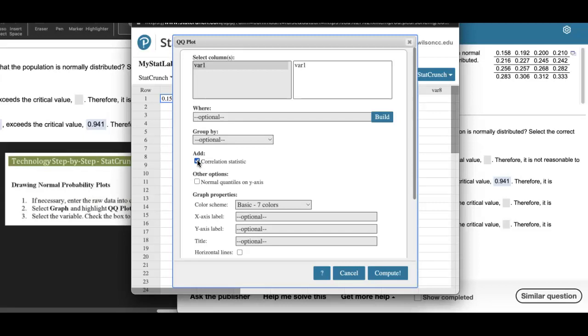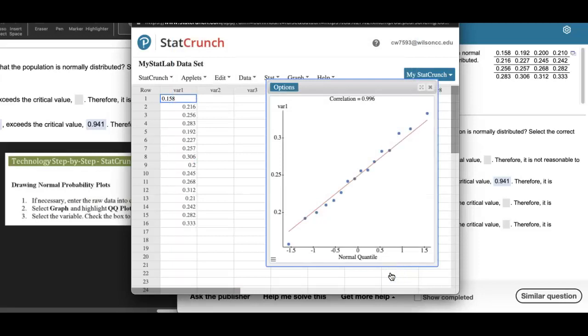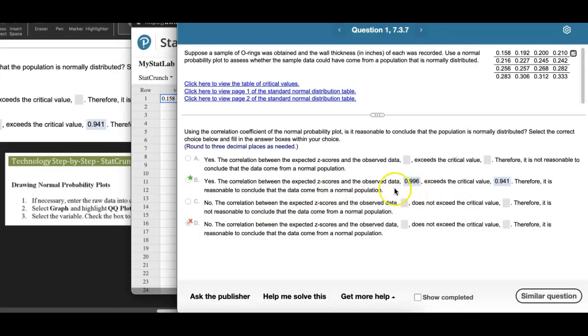Remember, this is the part that was difficult to find in the TI-84 because it would take a lot of extra work by hand. And notice that immediately we get the same graph. We see it does still look very linear, and we have the correlation coefficient immediately, 0.996. So again, both are awesome technologies, but I feel like this particular problem is best served with StatCrunch because of the things that we're asked to complete here.